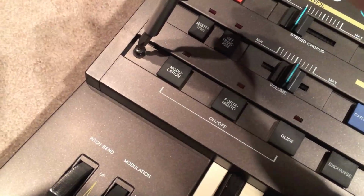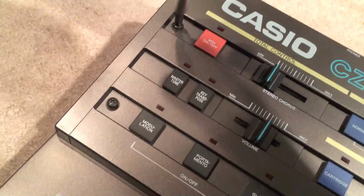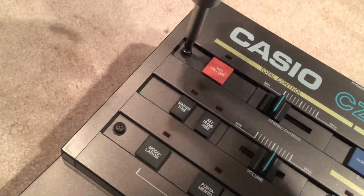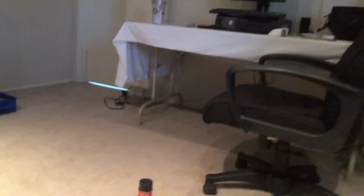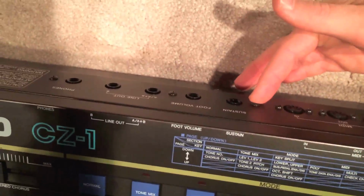So the first thing you want to do is unscrew the 4 screws on this top panel. I'll just show you what I'm going to do. These two screws, this one but not this one, here, that one, and that one, and that one. How many is that? That's 1, 2, 3, 4, 5, 6, 7, 8, 9. 9 screws. And when you get that off, then you want to unscrew these 3. 1, 2, 3. That will free up this output board and let you access the relay easier.